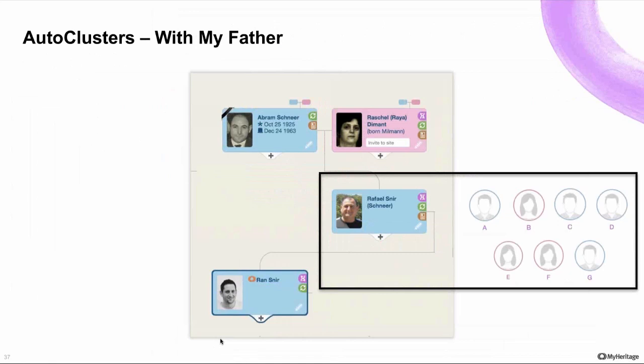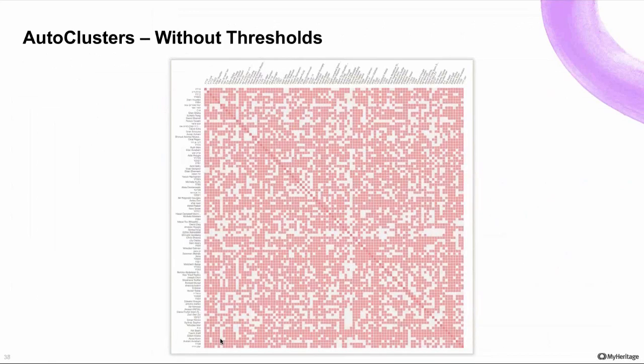So this is why we're setting the maximum threshold, so that my father and our close relatives will not group clusters together if not necessary. If I can tell you, hey, here are 4 people related to you from one side, and here are 3 people related to you from another side, that's way more valuable than telling you, hey, here are 7 people all related to you from your father's side. So this is the tricky part, and why the threshold needs to be very carefully chosen, and this is what the algorithm is doing. I put some examples here. When we were working on the implementation of AutoClusters, we were trying different thresholds. Here is an example when we didn't use thresholds at all, running on my own report.